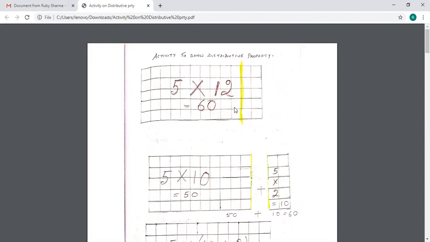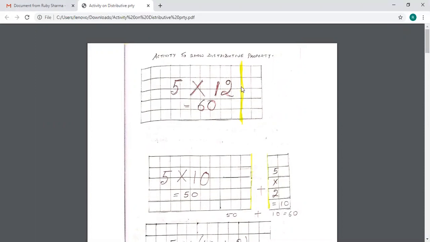If you do it like this, you will find that every time, if you have a square paper, a grid where you take say 4 into 3, like suppose you have 4 squares horizontally, 3 squares vertically, there are 12 squares here. And 4 into 3 is also 12. Now here we get 5 into 12 is 60. Okay, the whole thing 5 into 12 is 60.